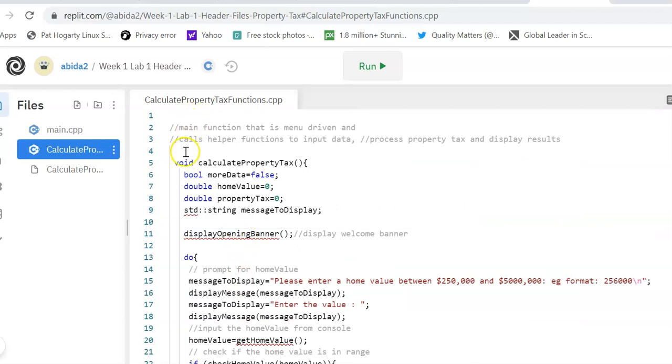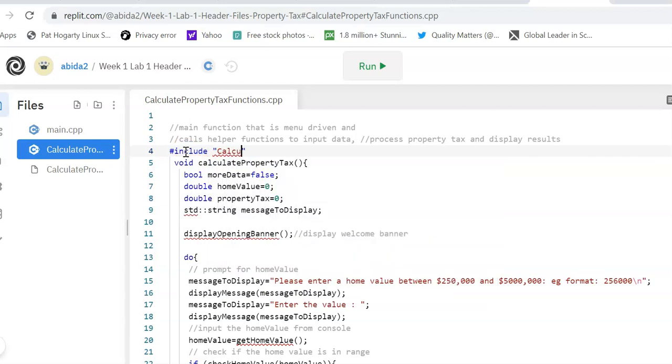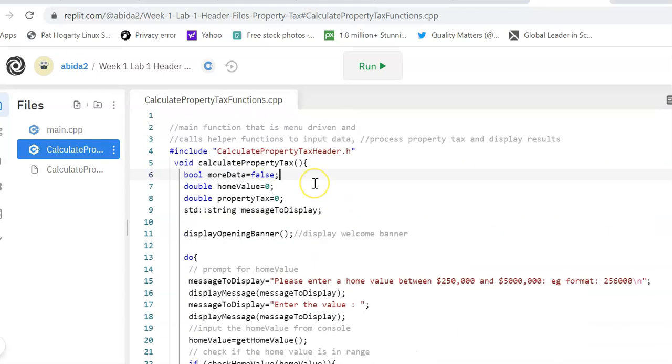So what I'm going to do here is one more time, I'm going to include calculate property tax header.h, and as you can see, all of those red lines go away.